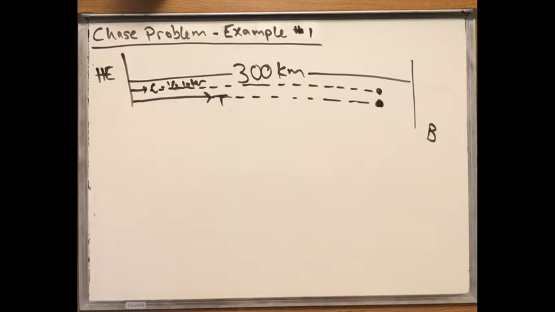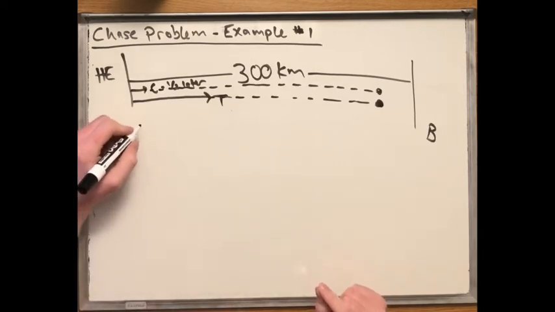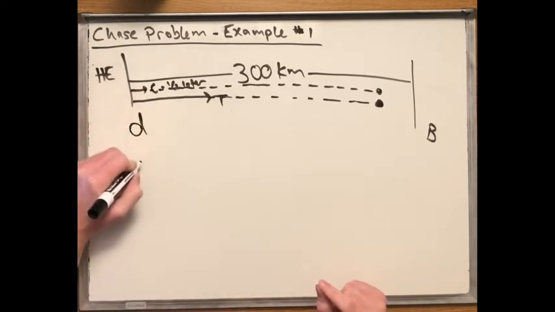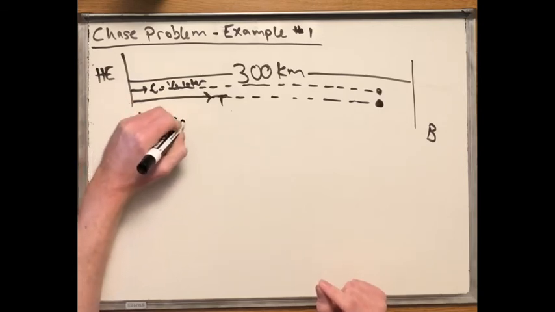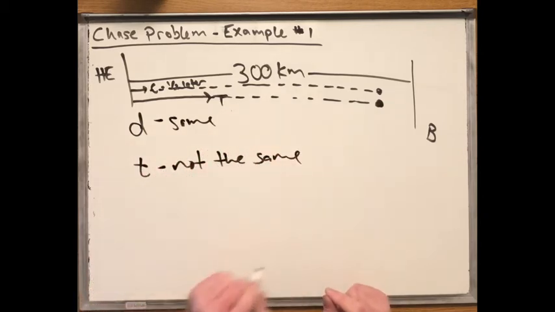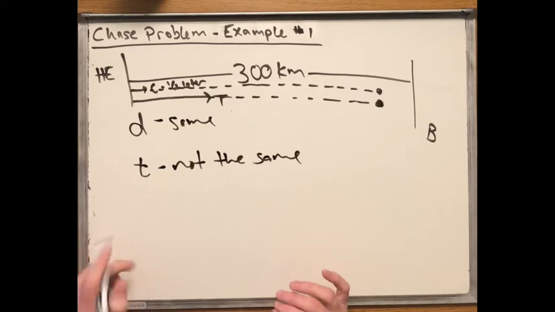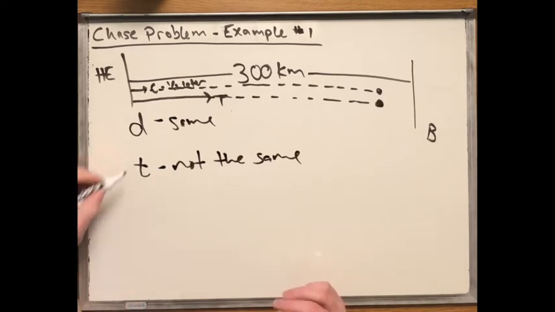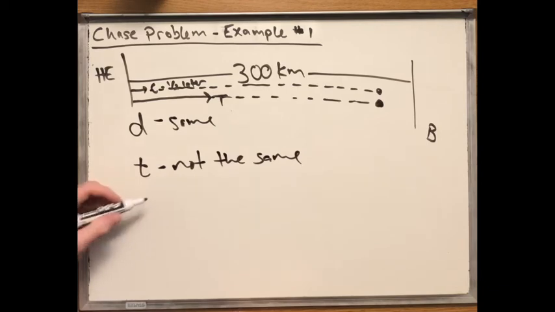Additionally, I think once you start to get a feel for these problems, you will eventually realize that what makes them a little easier is that whatever is the same about the motion of the two objects, either distance or time, the other has to be not the same, and vice versa. And so I think it's pretty obvious from reading the question that the time is not the same, because it explicitly says the cops in hot pursuit arrive at the highway entrance 1/2 hour later.